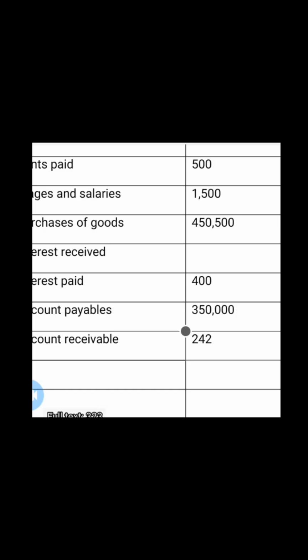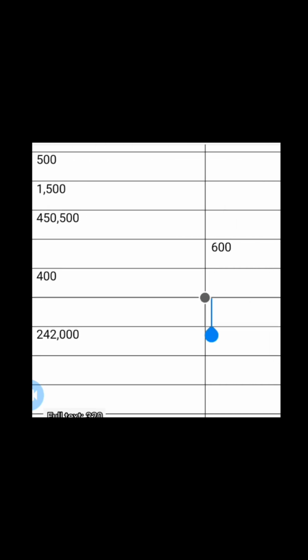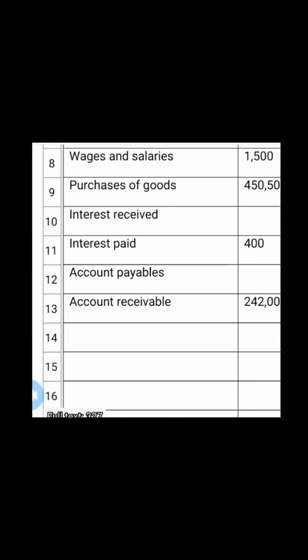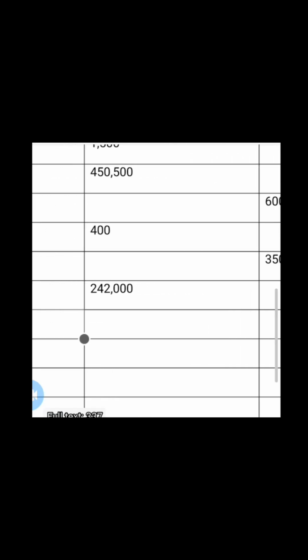So you see, the accounts receivable is an asset because the enterprise is expecting money from those customers. The customers are owing. It is their money. So the customers are the properties of a business, so they are assets of the business. So I've corrected the accounts payable, because accounts payable is a debt of the enterprise. Means the enterprise is owing the suppliers and they are bound to repay. They are bound to pay back the money. So it's expected to have a credit balance at the end of the period.